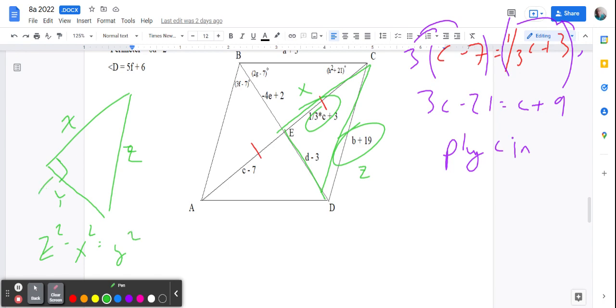So we're trying to find the y here, which is the d minus 3. You should have a whole number for z. You should have a whole number for x. That's these two sides here and here, right? We'll get y squared. We'll square root it, and once we're all done, we should get a whole number for this. So now we can set d minus 3 equal to that number, and we can also set the negative 4e plus 2 equal to said number. Again, everything should be a whole number in this one here.